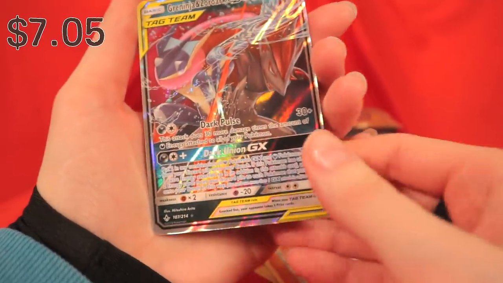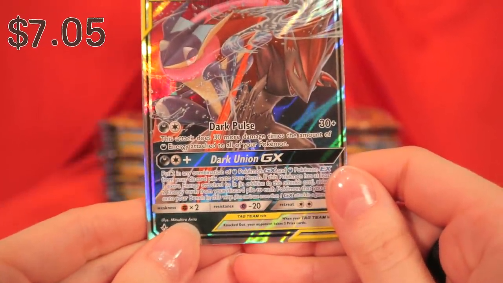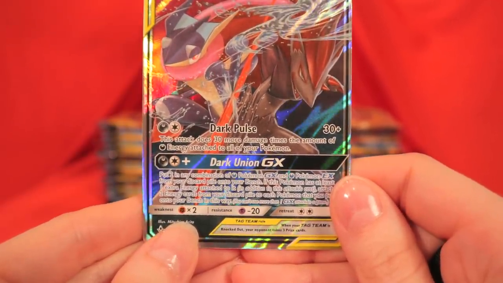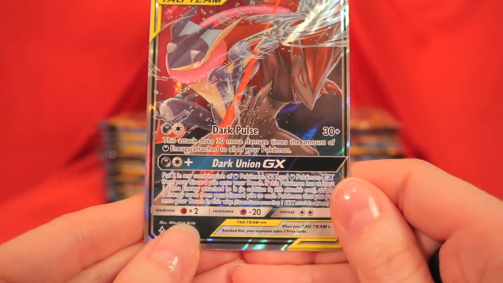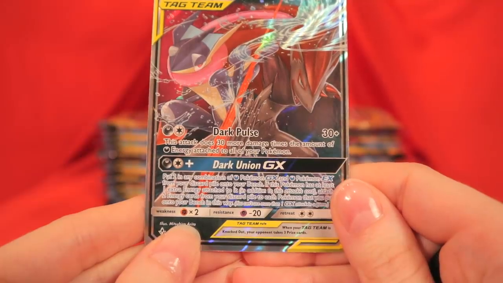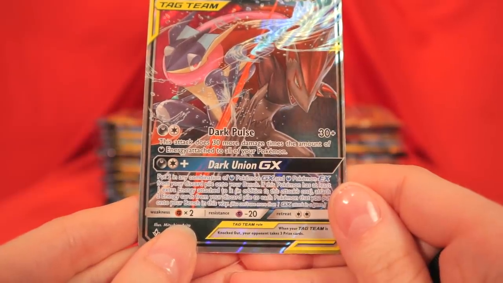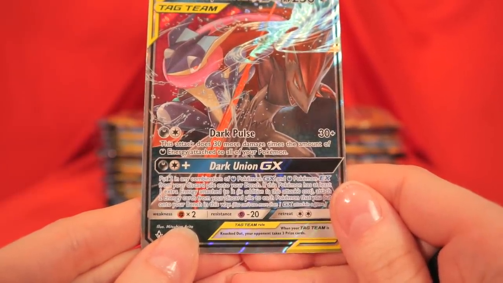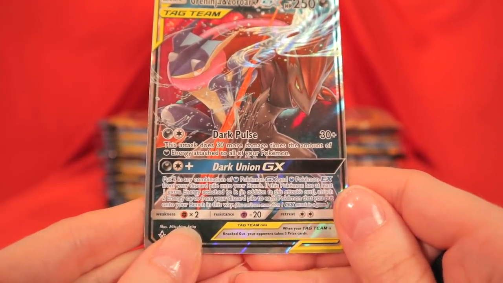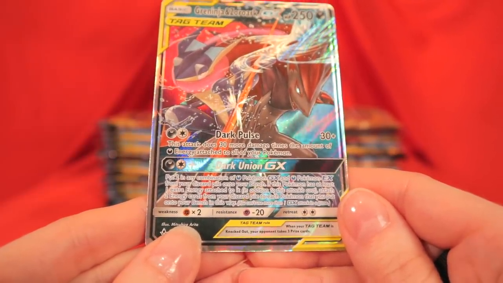Very nice. Let's see. It does 30 more damage times the amount of energy attached. And Dark Union GX: put 2 in any combination of Dark Pokemon GX and Dark Pokemon EX from your discard pile onto your bench. If this Pokemon has at least 1 extra energy attached to it, attach 2 energy cards from your discard pile to each Pokemon that got put on your bench in this way.